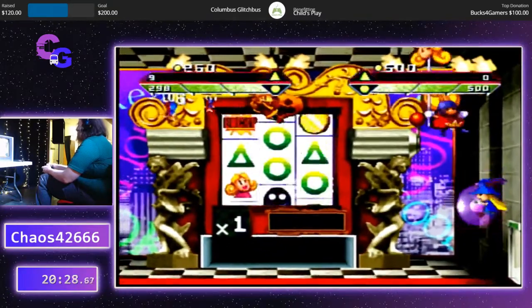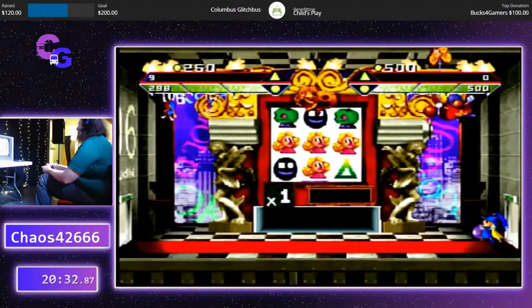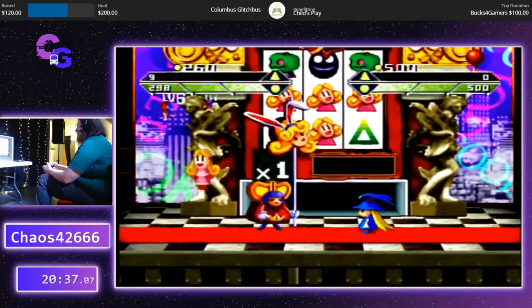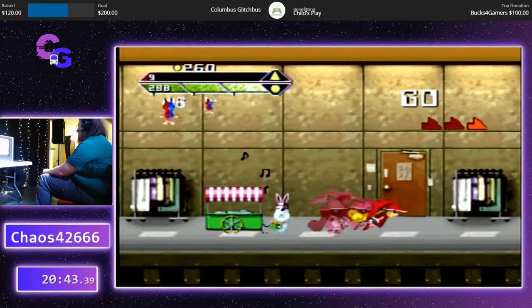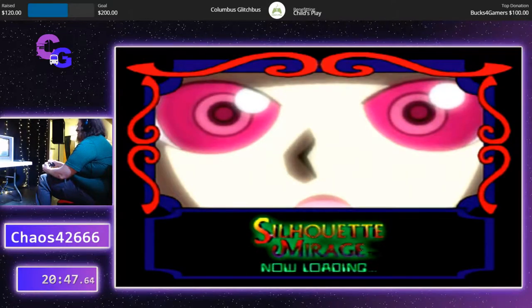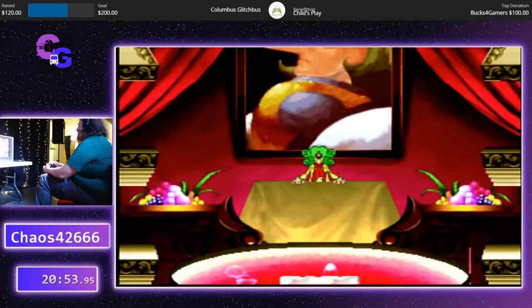Let's make this a good one. 9 HP is actually a really good place to be. We're gonna position ourselves on purpose so that we're where the cutscene happens. And, yeah. Now we're gonna fight a really bad boss.